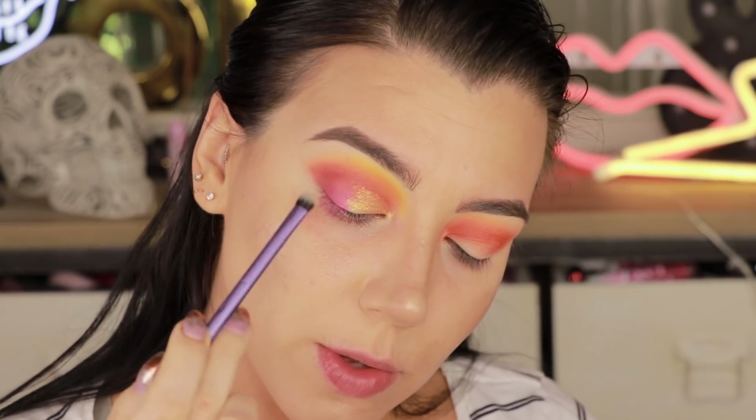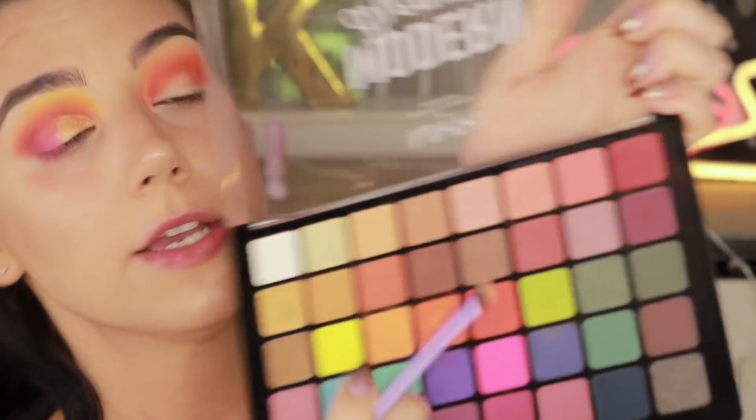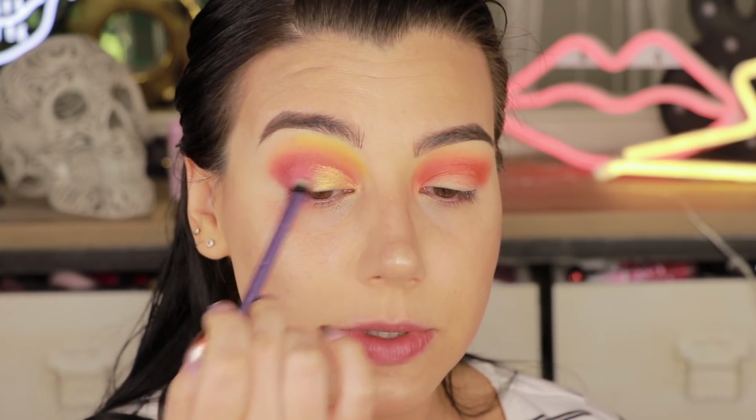I'm gonna place that gold all over the inner portion of the lid. And right in the middle here where the gold butts up against the pink, on the same brush, I'm just gonna dip into this pink champagne shimmer and use that to bridge the gap between the two.